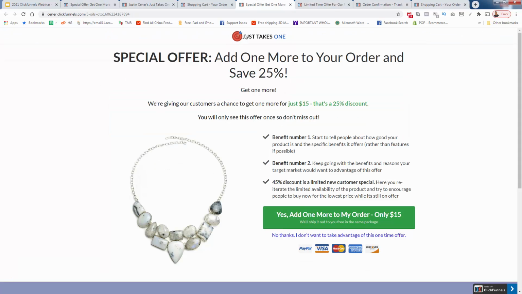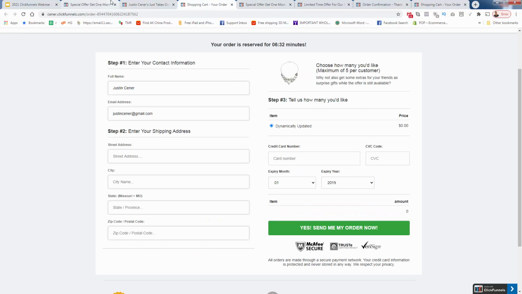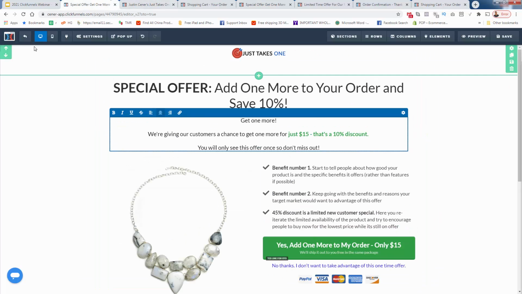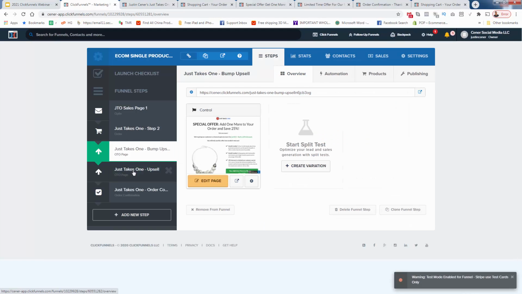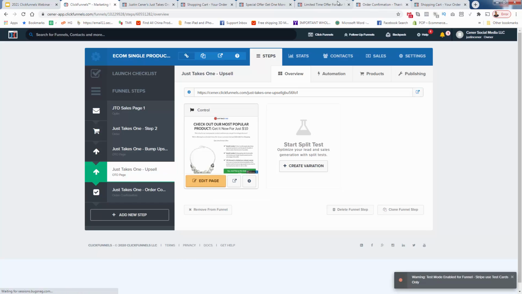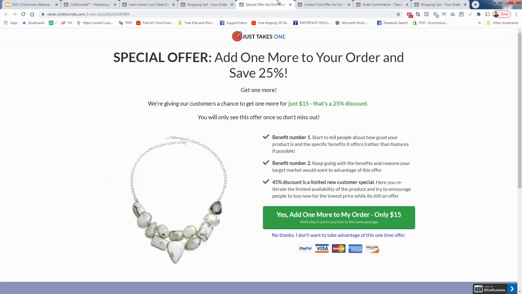But that page is this page. And this is the yes to the upsell button. Here is the no. So they'll make a decision, yes or no, and then they're going to get sent to the next step, another upsell. Right now we're over here. And again, this is just a sample. I have the same product. Typically what you're going to do is have different products shown over here, but this is just for the template's sake.